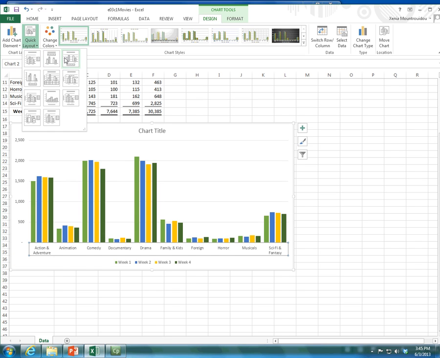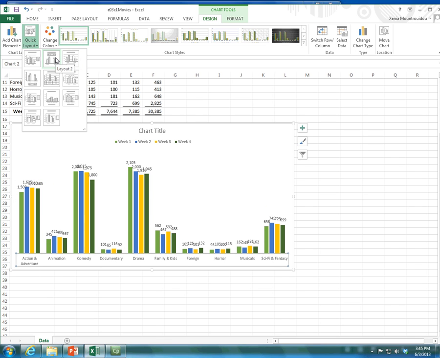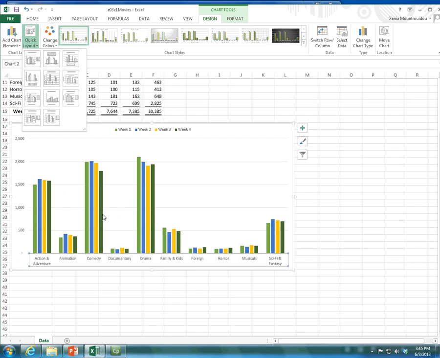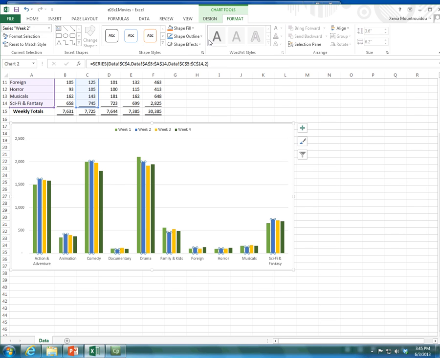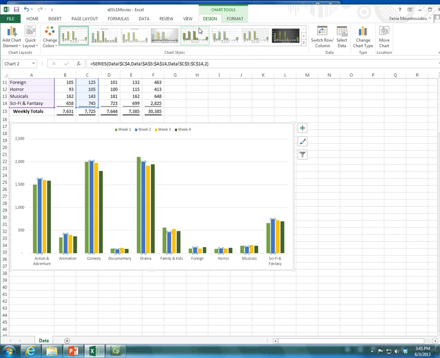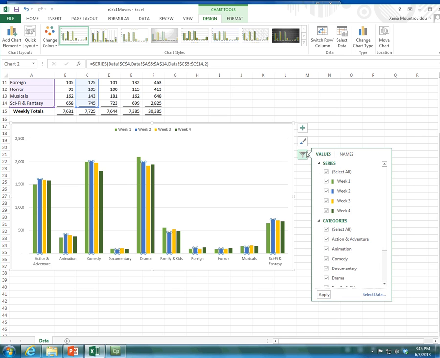Now we can also use some different layouts. Different layouts are used for different purposes. For example, if we had a little bit fewer data, we could use layout number 2 that has labels outside the bars of our column chart. But if we would like to add labels specifically for some specific parts of our chart, we can always use the chart tools.